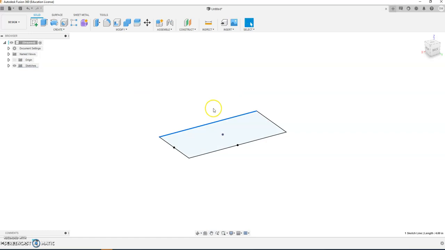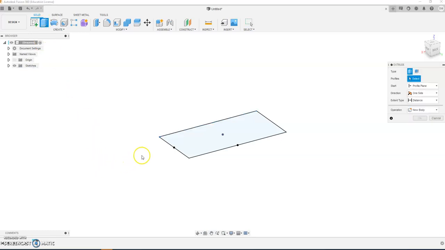All right, so what we're going to do next is we're going to come over here and I'm going to click on this extrude button. Typically, it automatically recognizes that part. It doesn't always. So if it doesn't, you just come out here and you click on the center of this, and it recognizes that. So that's what we're going to extrude.